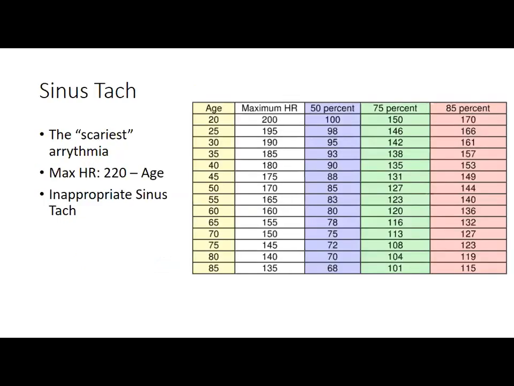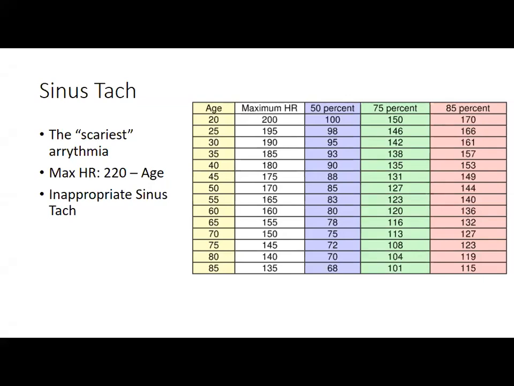Sinus tach can be thought of as the scariest arrhythmia. The reason why is that if a patient has sinus tachycardia and you don't know why they have sinus tachycardia, you are missing something. For the most part, it's very easy to identify in the septic patient or the patient who's actively exsanguinating in front of you why they're in sinus tach. On the other hand, if they're just sitting there and you really think that they're in sinus tach, that's a major issue because for the most part, something is driving that and you are missing it.